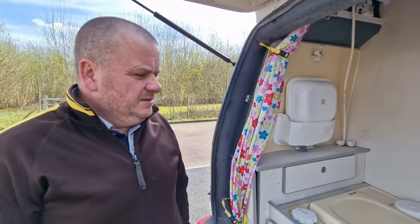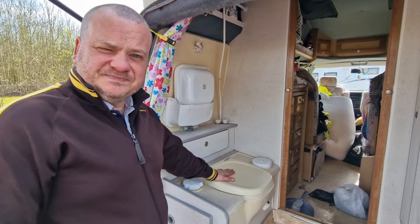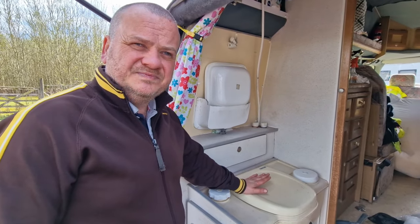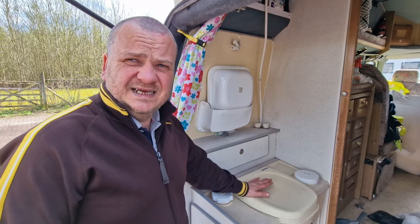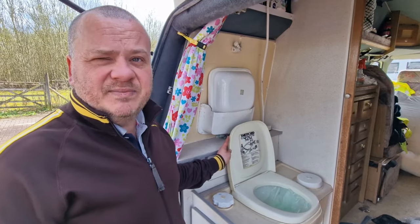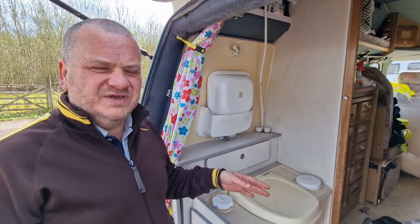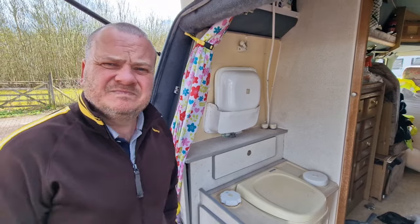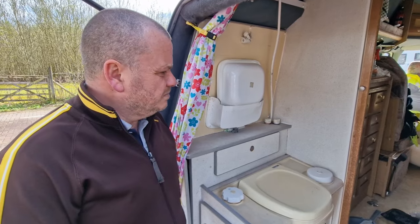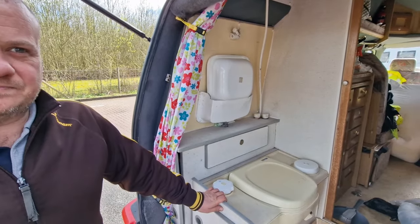It's all a bit personal isn't it - our little bathroom. So this is our toilet which we don't really use, but instead of having chemicals we tend to use food composting bags and cat litter. Once it's already there and set up, it is clean - that then goes in the dog bin when we're finished. It's important to point out that when it comes to those things we try to use toilets on the go for number twos. So we try and use it on the go, and we use campsites wherever we're stopping. That is kind of for emergencies on that front.